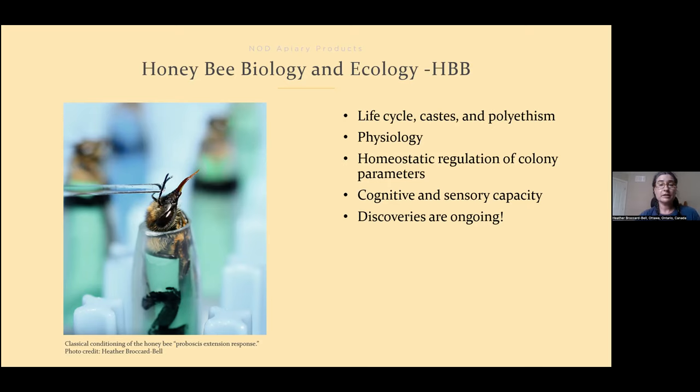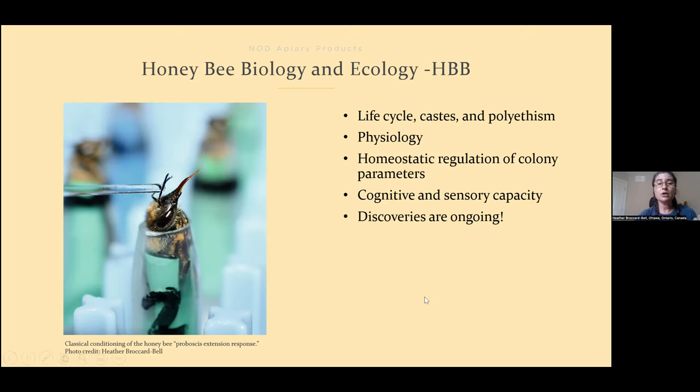And so they're able to regulate also things like temperature inside their hive. David was talking about how honeybee brood develop at a temperature very close to our body range. Well, the temperature inside of a colony, especially for a cold-blooded animal like a bee, isn't necessarily going to be at, you know, body temperature range. And how do they do that? It turns out that if they vibrate their flight muscles, they're able to generate heat. So even though they're not warm-blooded, they're able to generate heat outside their body by basically moving their muscles.